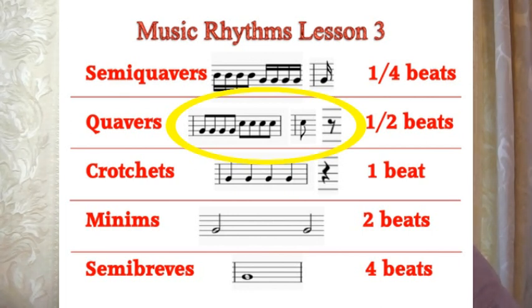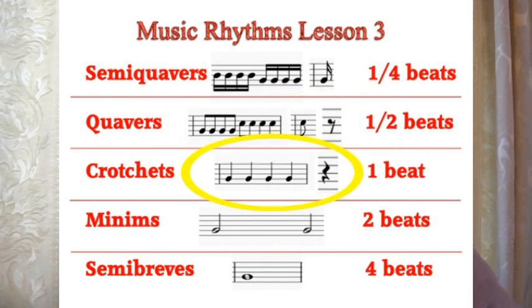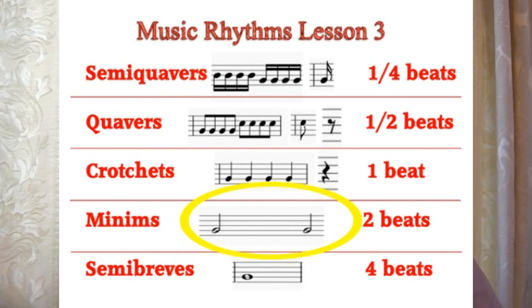So they have one line joining them, or sometimes they're just on their own with a little bit of a kick of a tail, like in the picture on the end of the line there. Underneath them we have the crotchets, and they are all one beat each, nice and simple, and they are the filled in black notes. They are one beat each. Underneath them are the minims, and they are 2 beats each, and they are the white notes. And at the bottom we have a semibreve, which is 4 beats long, and you can tell it's a semibreve because it doesn't have a stem on it.